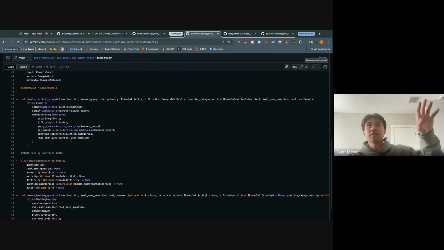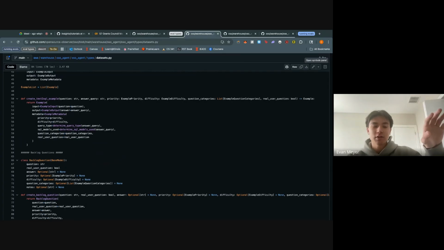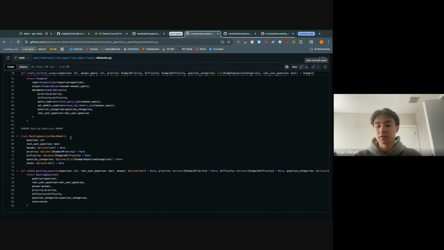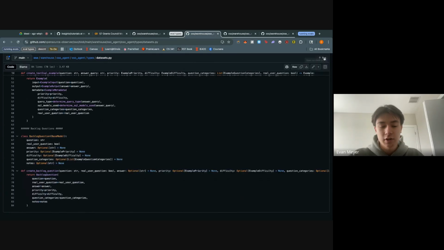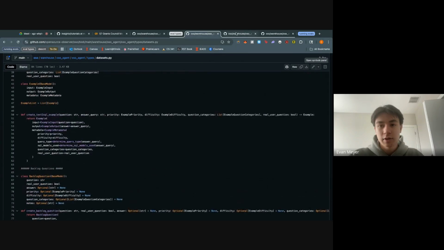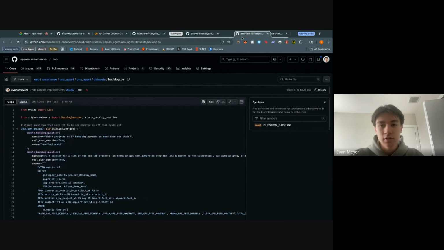We have a text-to-SQL database with all the text-to-SQL questions. And then there's a lot of questions because we don't know all of the agents that we'll be using. And so for any questions that Carl gets that we just want to maintain and store, but we don't know where it'll go yet, you can throw that into a question backlog. And so here you can just make a backlog question. This is the function that does that. And that will go into this file.